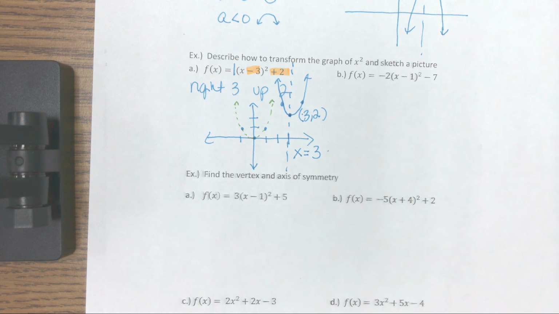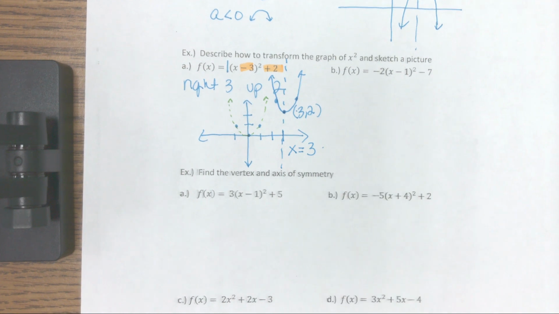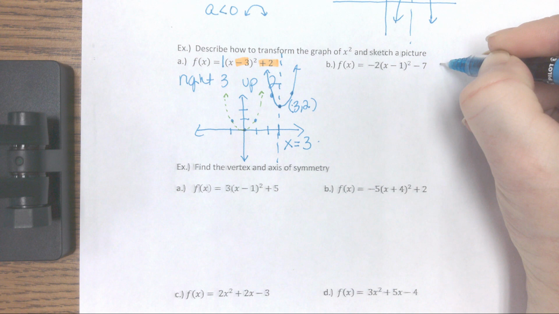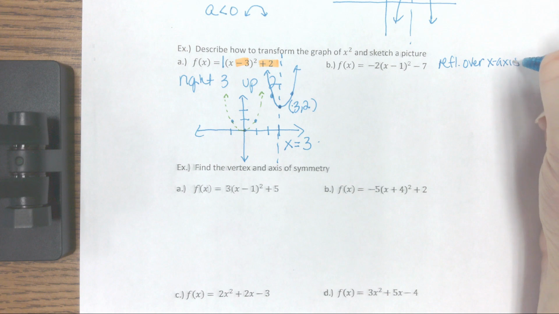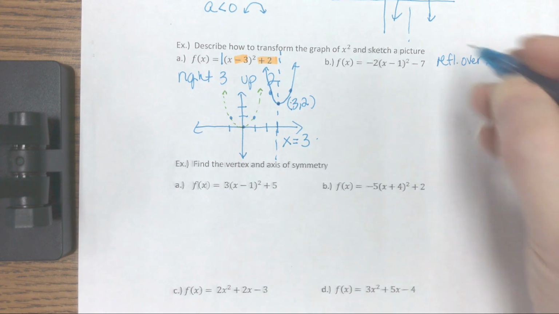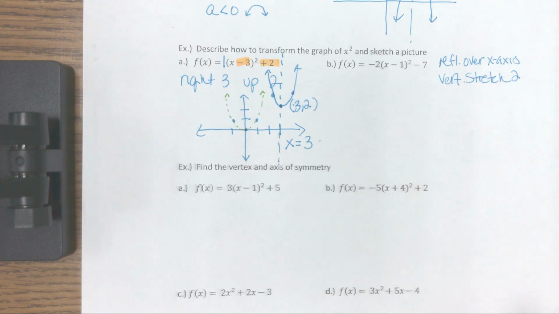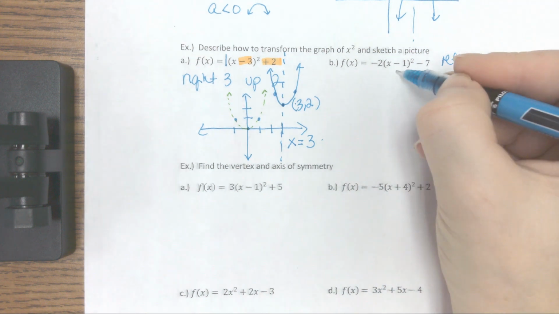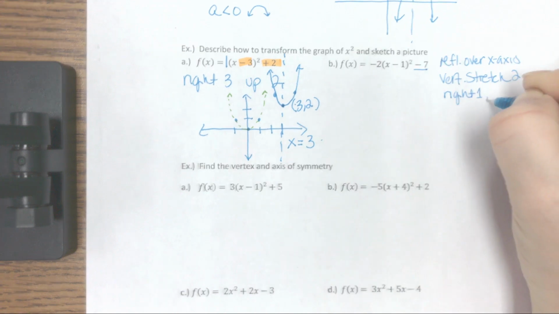Okay. Let's try B. Oh, lots going on here. Negative in front. Who remembers? What transformation is that? Reflection, or flipped over the x axis. That's the negative part. The 2 is a vertical stretch of 2. What we're going to do in a second is we're going to stretch those over 1, up 1 points to over 1, up, or actually down 2. We're going to stretch those. Minus 1 is right 1, minus 7, down 7.